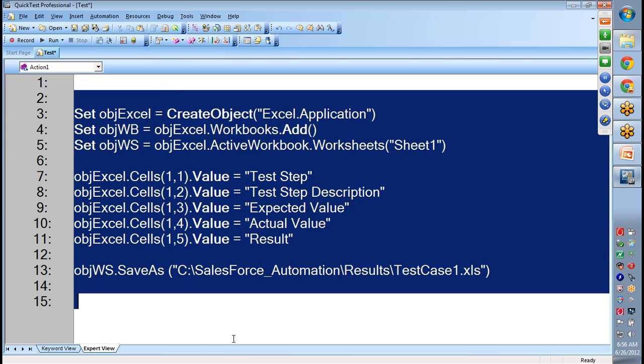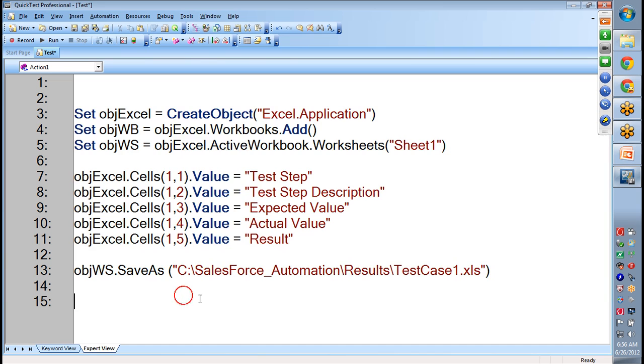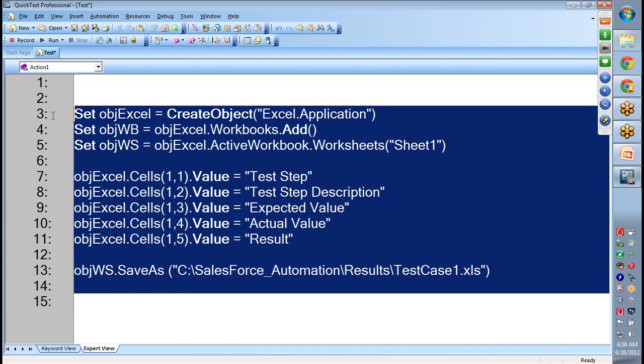In real time, once you get a job, you may not get a chance to develop a framework from scratch like this, but you should be aware of it, otherwise it's a little bit difficult to get the job.